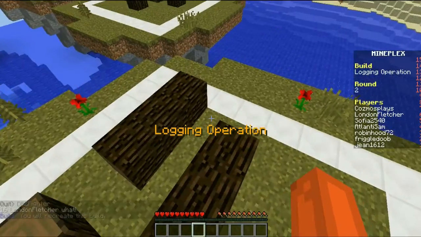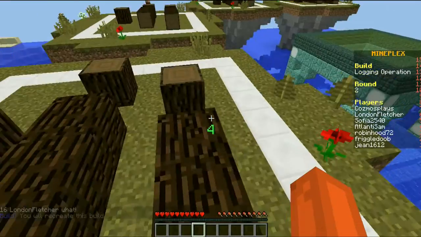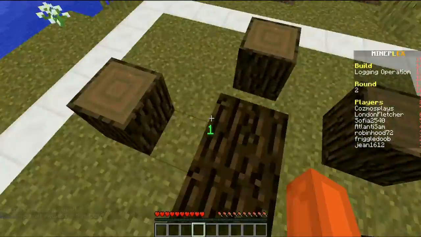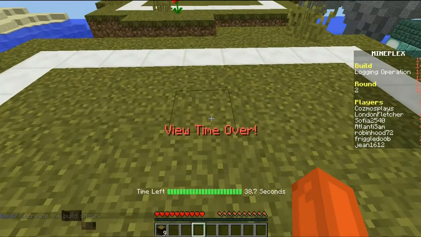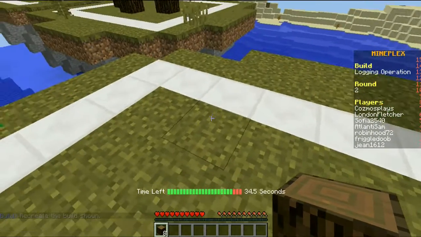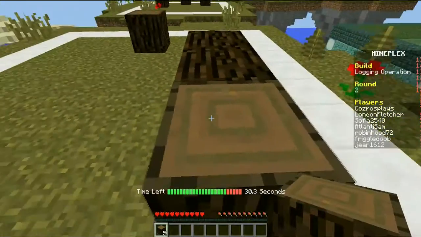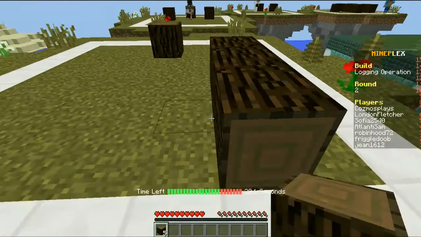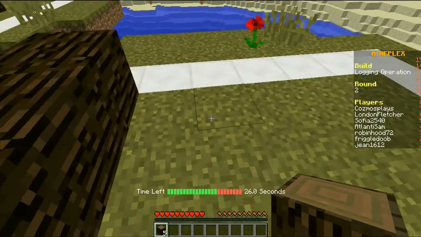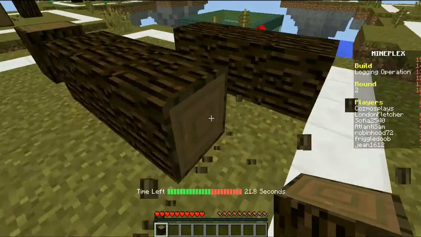Log operation. Okay, right. I'm going to stand here because this would be the easy way to judge it. So 1, 2, 3. One on the end, one on the end, one to the side. Okay. One there. 1, 2, like that. Go away block, come on. There we go. And then... Why am I not getting a perfect match? I put them on the... Oh, shit.